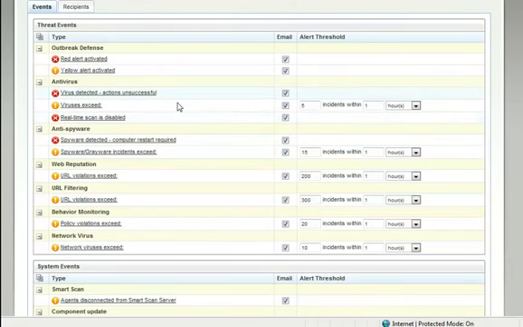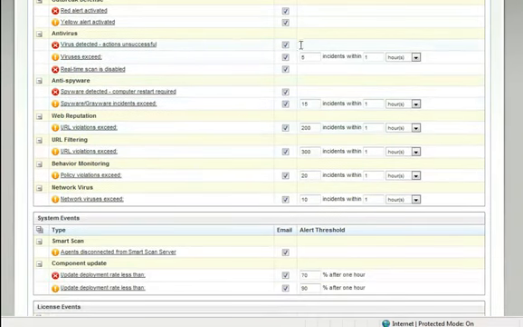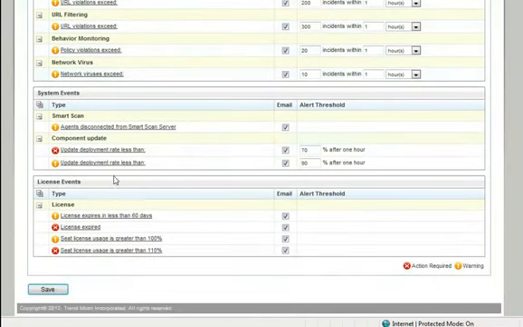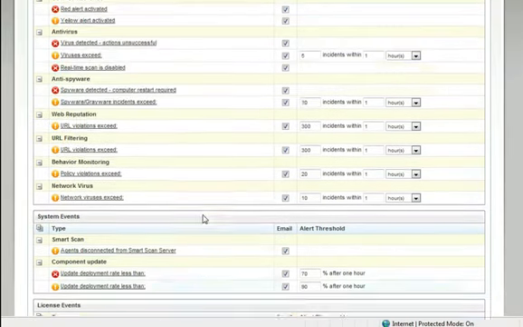And you see there are different parameters for each type of alert, each type of malware that's happening. You can put your numbers and your parameters in here as you see fit. Even for the licenses, as you see down at the bottom. Once your license comes within 60 days of expiration, we'll send you an email. If for some reason or another it happens to expire, you will get another email from us saying that your product has expired.